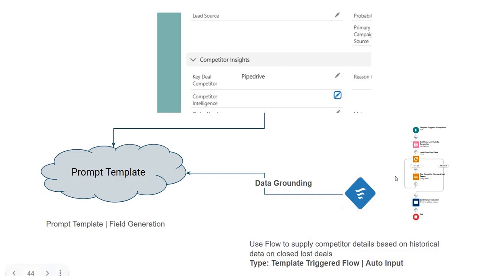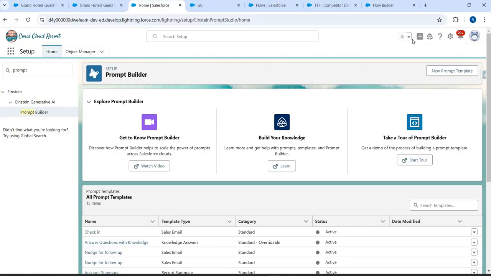Then we'll switch to the next step, which is the prompt template. We have highlighted here: the flow is ready. The data is going to come from the flow. We are just going to configure the right prompt instruction, isn't it? So let's go and start creating the prompt template. Perfect. Step one is completed. Let's move to step two.